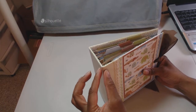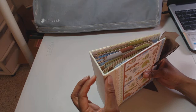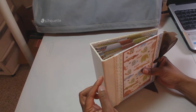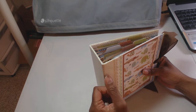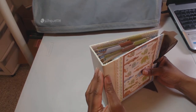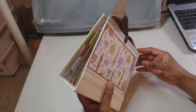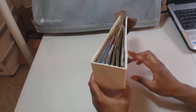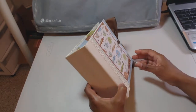I don't know if it's because maybe I'm putting adhesive too close, and maybe I should just put it like maybe 1/8 of an inch away from the corner so that there's some room for it to actually move. Maybe I'm going to try that. But that's why I'm a little leery about making albums that are like this, that has paper that wraps around them, because they crack on me.